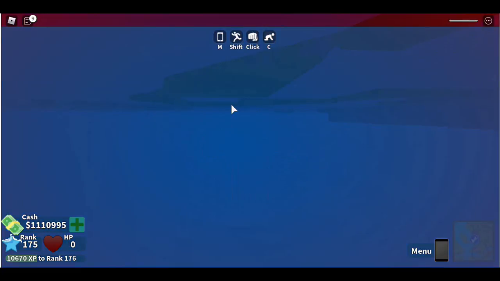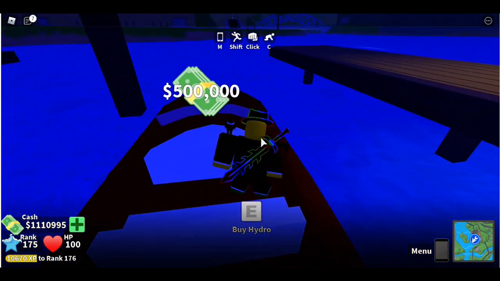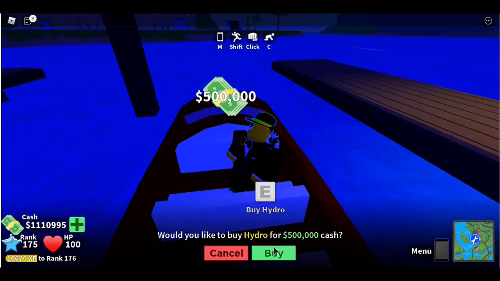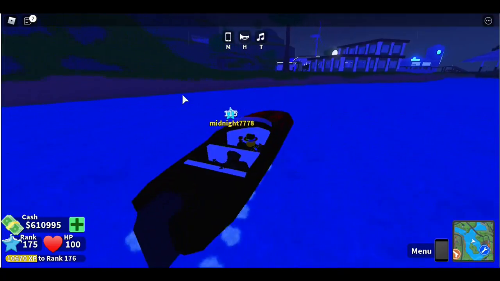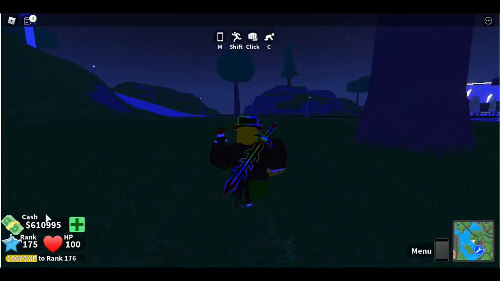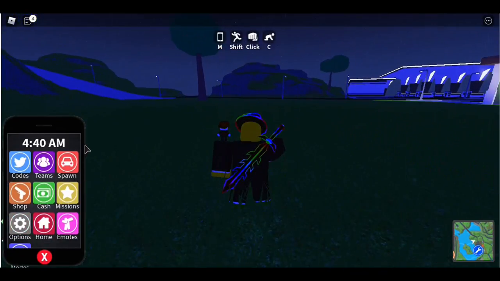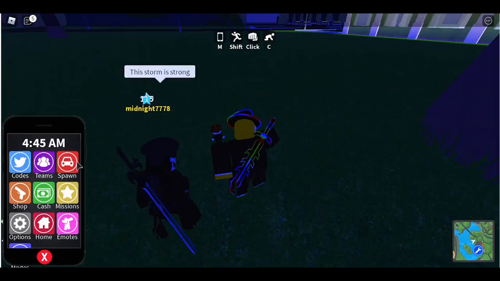Excuse me, what? Alright, I'm gonna buy this one. Alright, so I bought this. Yes. So I think that's everything I'm gonna buy in this video. I have that much left out of all that I spent. So I've spent like more than a million because I bought the thing.